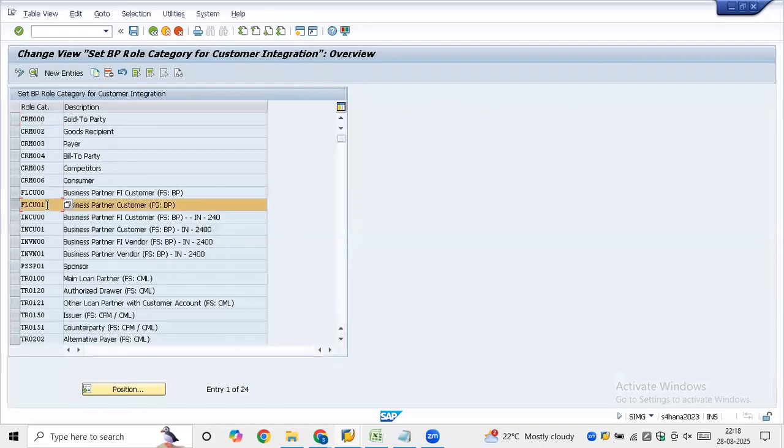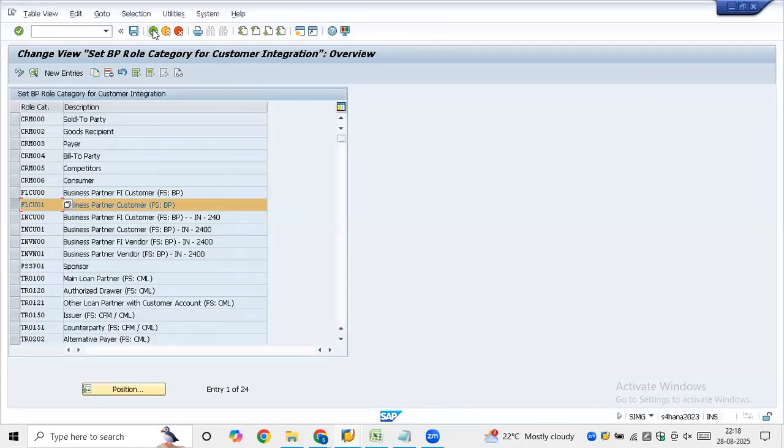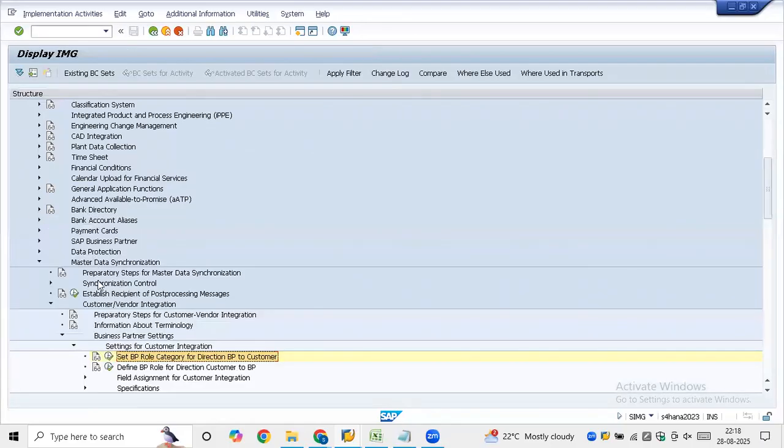If you remember FLCU01, we use this role. Correct? Yeah, got it. Similarly, vendor. What is this?